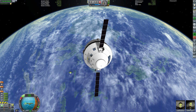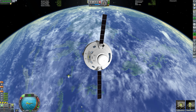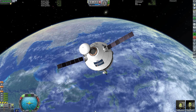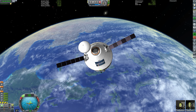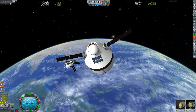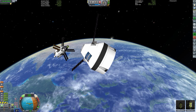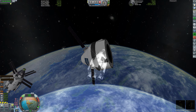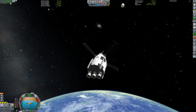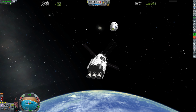Now, what you'll notice here as I'm coming into dock with this vessel is that we still have almost half of the fuel remaining in this capsule stage. Just also decoupled that top little nose cone, and what I wanted to do actually is find a nose cone that retracted. Whoops. I just wanted to find a nose cone initially that just opened up and closed, but I couldn't actually find one. So if you imagine that the nose cone would open and close like the Dragon is supposed to, then that would be fantastic.